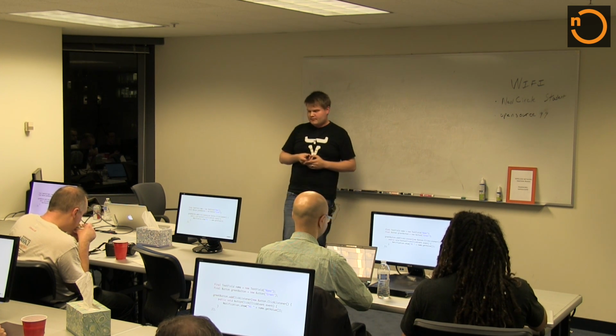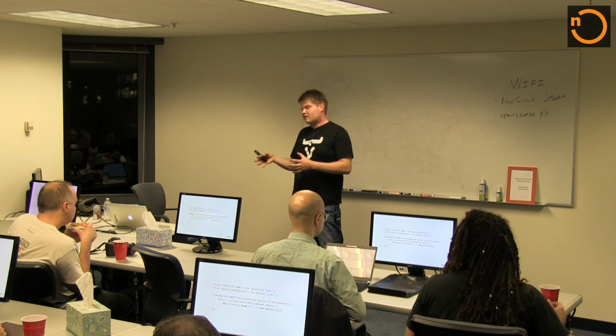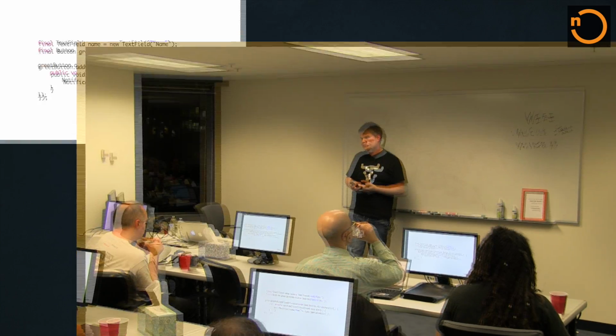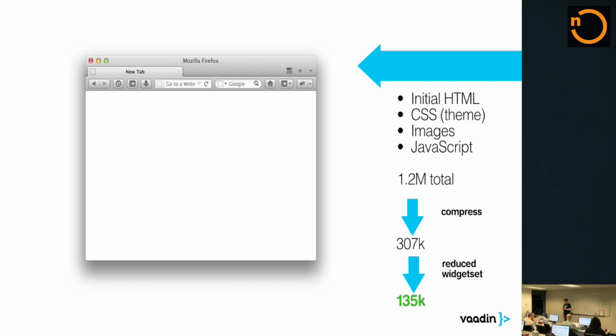So the server-side approach is such that you are writing your user interface in Java programmatically, like this piece of code over here, putting a couple of components on the screen, wiring up event handling code that shows a notification when we click this button. This gets run on the server side. But what actually happens when you go with your web browser to the URL running the Vaadin application, you actually get a bunch of HTML, JavaScript, images, and so forth. And the good side is that you are not writing these yourself. They come with the framework.